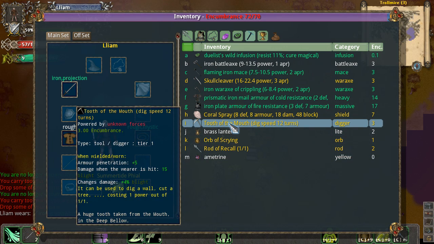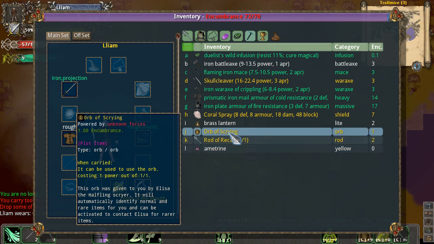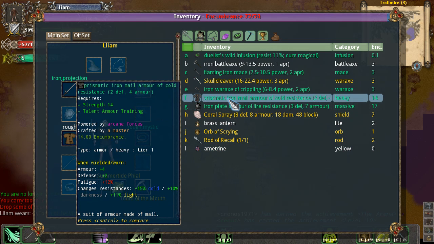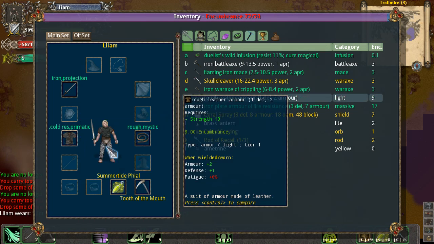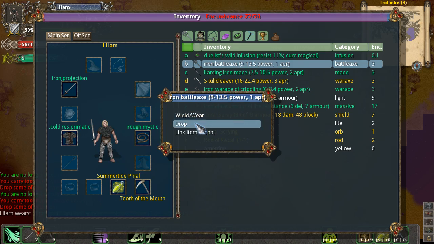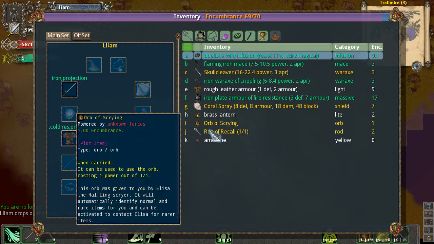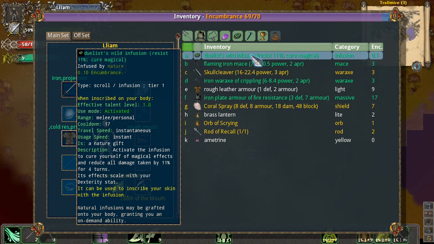Two for the mouth. That's just a normal one. I think that replaces... Oh no, it goes on there. Okay, cool. Prismatic iron mail of cold resistance. Better than what I've got on. I think everything else is... I can drop that. Everything else is... Shit! Yes, it seems so.